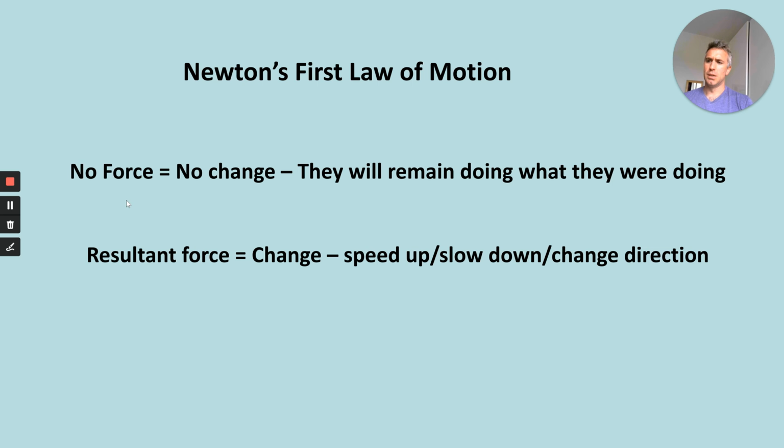In summary, no force, no change. That's the easiest way to remember it. If there is no force acting on something, whatever's happening will carry on happening. It would be weird if things just suddenly started happening when no forces were occurring. So if someone's moving, they will carry on moving. If someone's not moving, they will stay not moving.